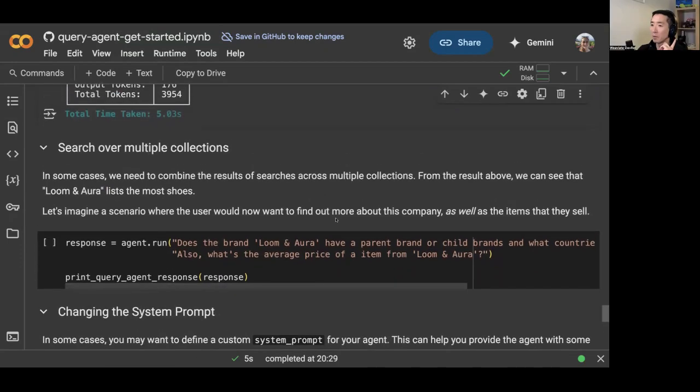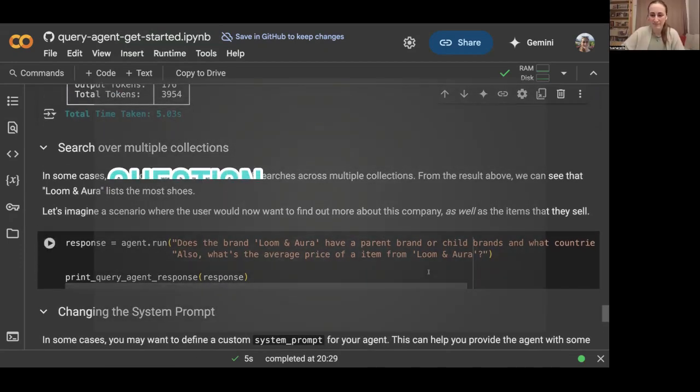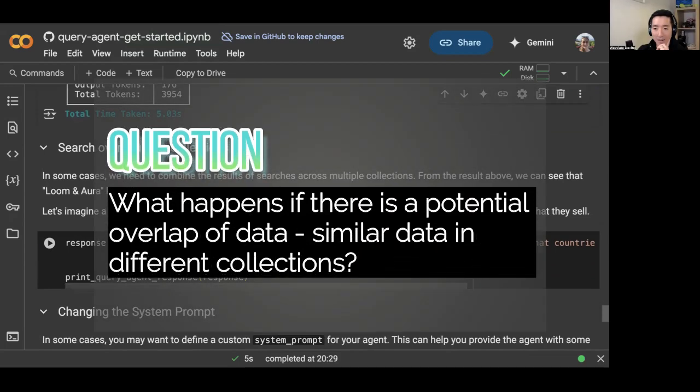Do you think we have time for a couple of quick questions? Tuana, what do you think? Yes. Cool. Let's go for it. One is an interesting one about data set potential overlap, right? Demetrius is asking what might happen if you have dupes in different collections.